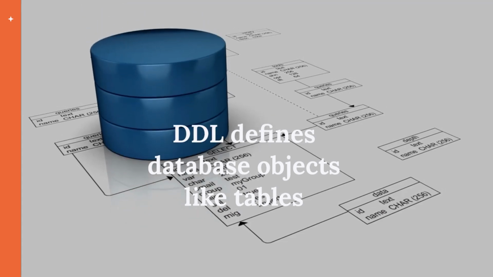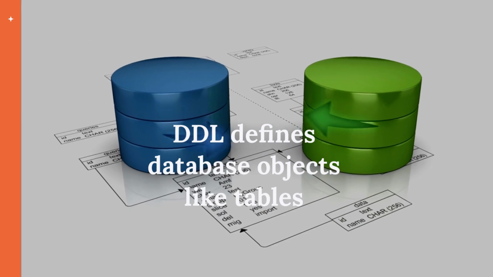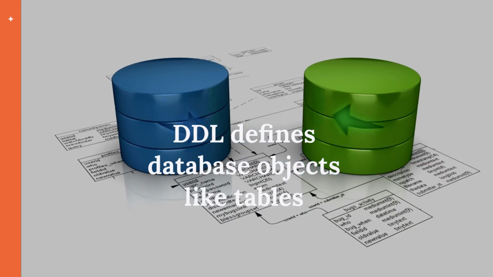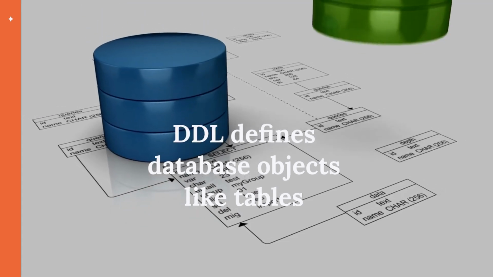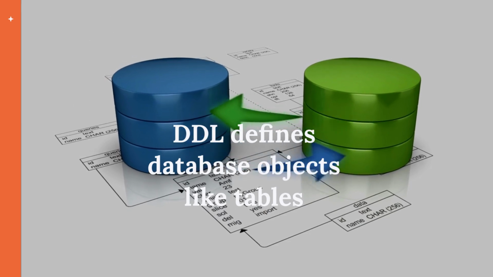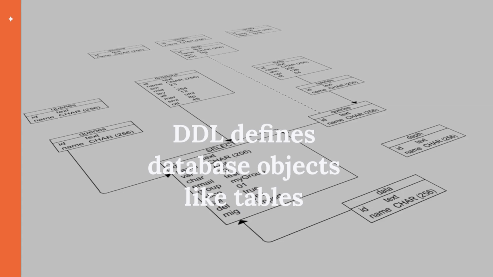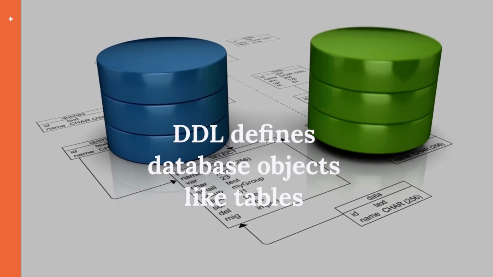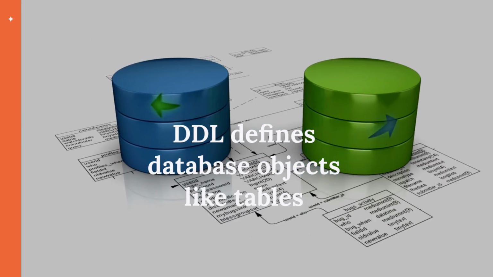Adding constraints like primary key, foreign key, unique, check, and NOT NULL ensures data integrity and enforces business rules at the structural level. DDL commands lay the foundation for database structure, provide a blueprint for relationships between entities, and establish a stable environment on which application logic and data operations can reliably run.